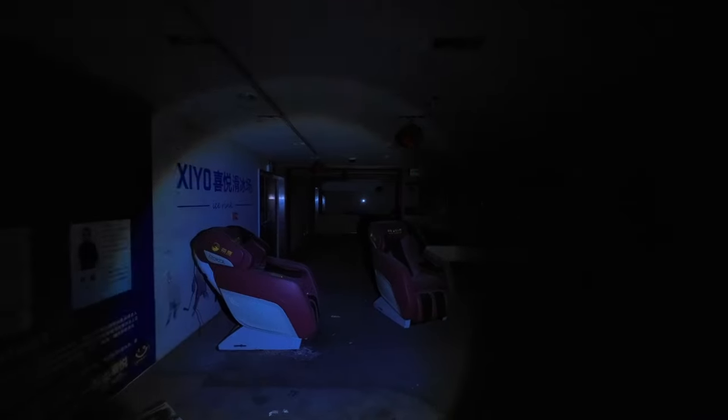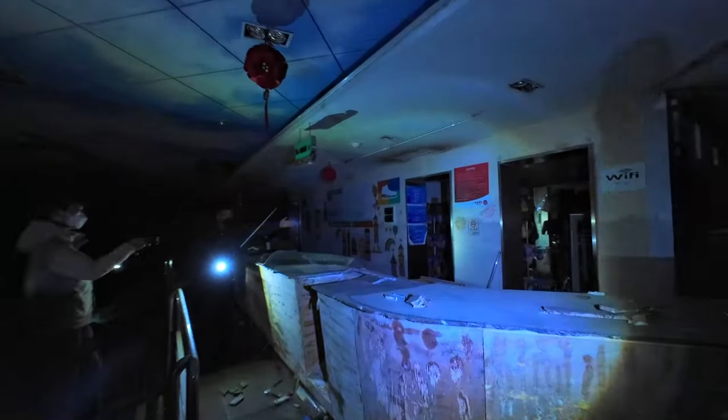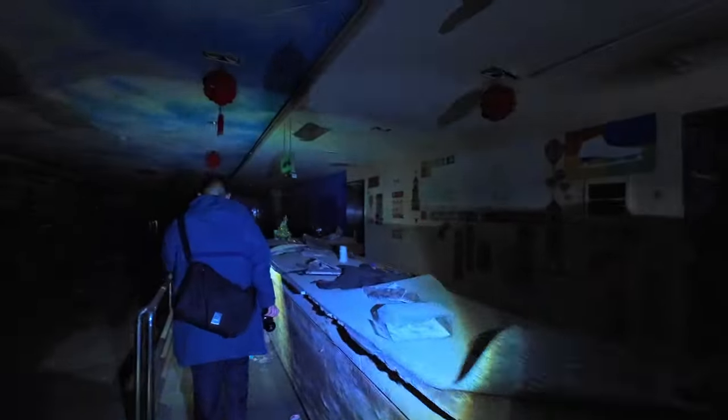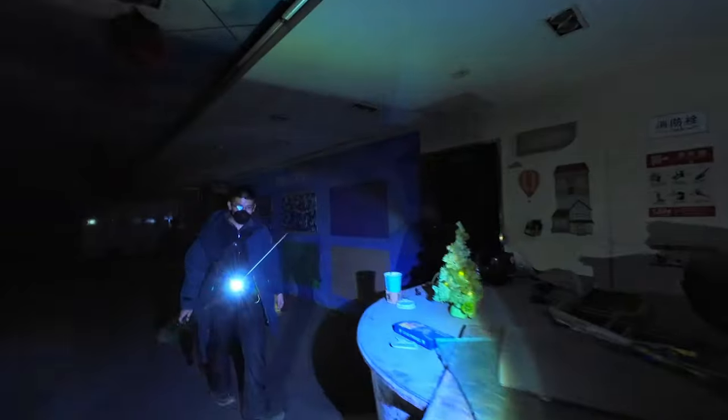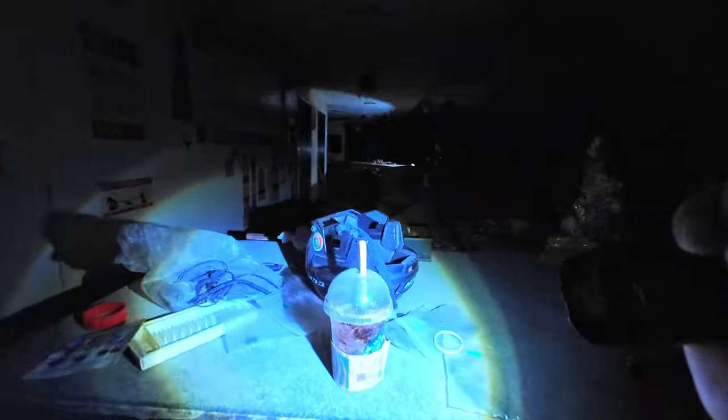A couple of massage chairs. Excuse me. Let's go. Where are we going? In here? Street fruit. Oh, so many. Fucking hell. You can go in there. Yeah? Alright, let's have a look. This guy speaks pretty good English, eh? Got all sorts of stuff. Helmets. Leftover Starbucks. Look at that.